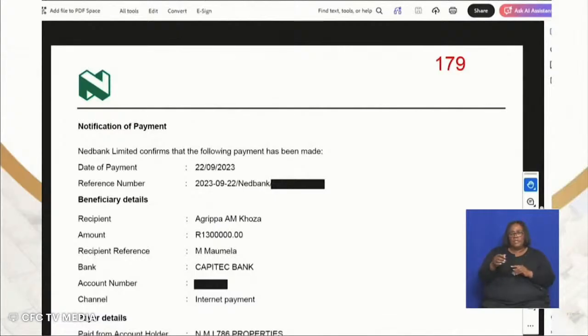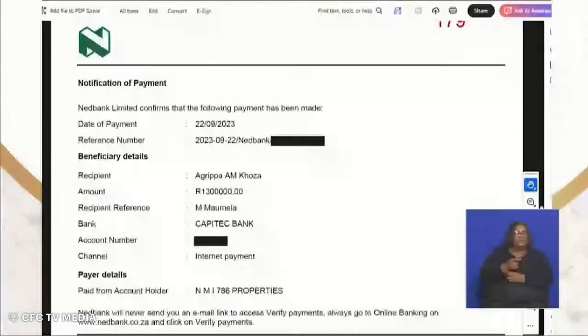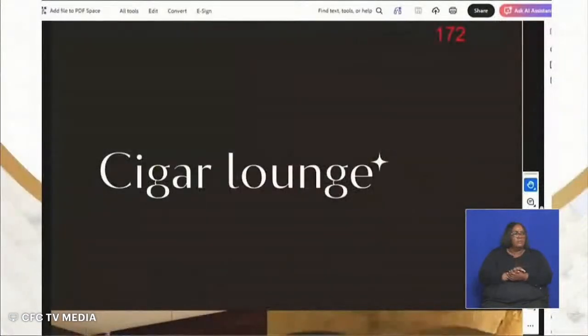Okay. These are payment notifications. They are all issued by Nedbank, and they seem to have been made on the same day, 22nd of September 2023, if you just cast your eye on the timestamp, so I don't know the order in which they were paid. The first one I see, it's paid from an account, the account holder is supposed to be the entity identified there. I don't know if it is redacted. Do you see that entity?